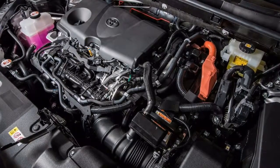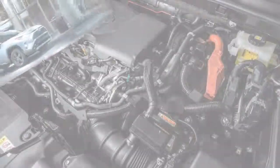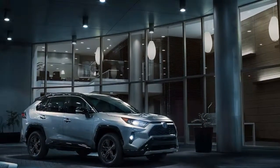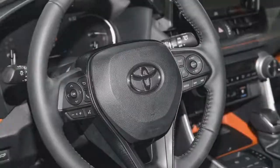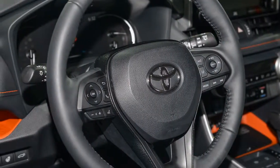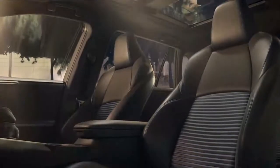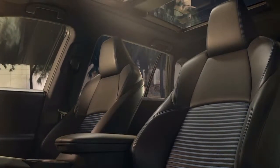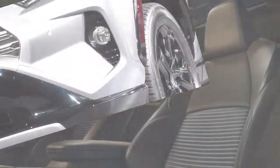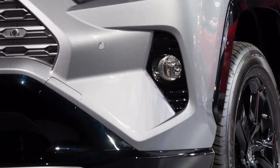Toyota Safety Sense, its suite of active safety tech, gets an upgrade for the new SUV as well. As standard, there's pre-collision avoidance with pedestrian detection, dynamic cruise control, 0 to 110 miles per hour, lane departure alert with steering assist, and auto high beams. New for the 2019 RAV4 is lane tracing assist, which helps keep the car in the center of the lane on highways, and road sign assist, which can spot stop, yield, do not enter, and speed limit signs, and then give a dashboard warning.